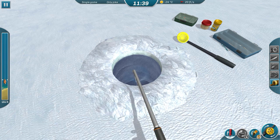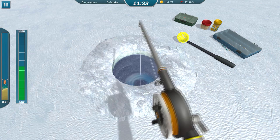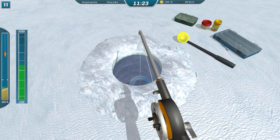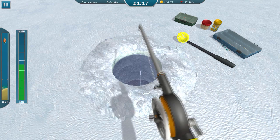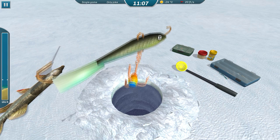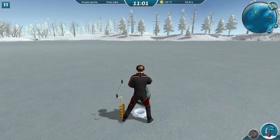Come on, Greenie. I swear to God, guys. Should never have deviated from it. Might not be huge, but we are catching them, that's for sure. We gotta move again. That's the thing, you gotta keep moving.